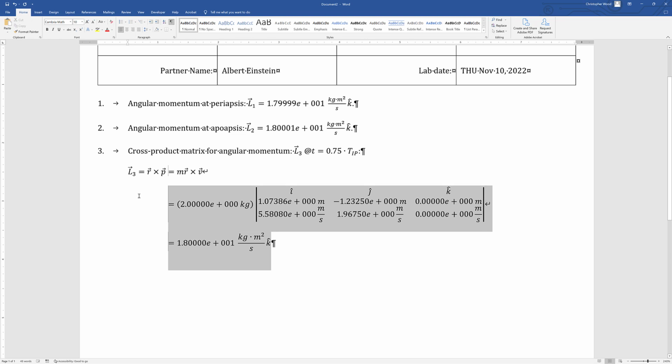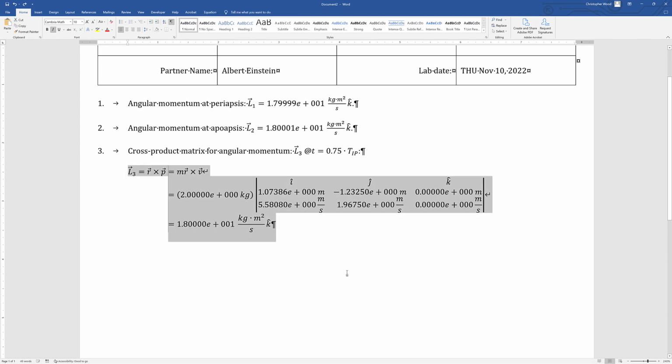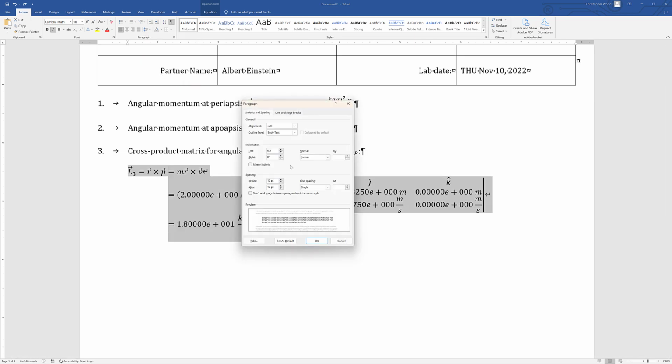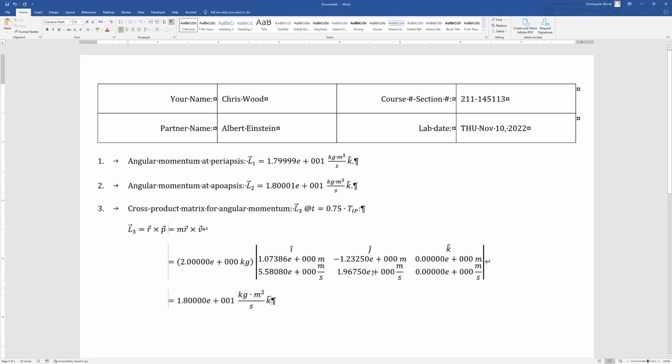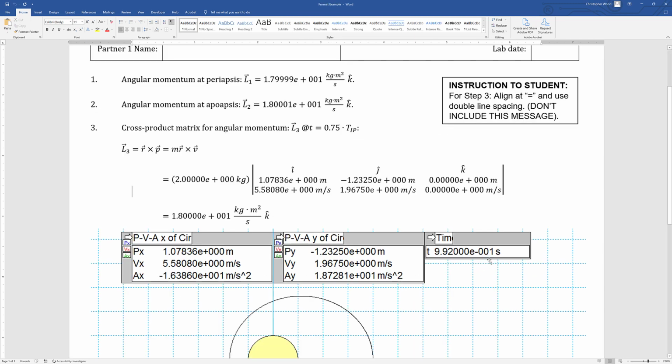I'm highlighting all of that. I'll hit Control Z. Everything looks good here. I just need to, again, make it appear 12 points before and 12 points after. And I'll do that by selecting this content, choosing line and paragraph spacing, choosing line spacing options, and line spacing changed from single to double, and say OK. So I think that's it.